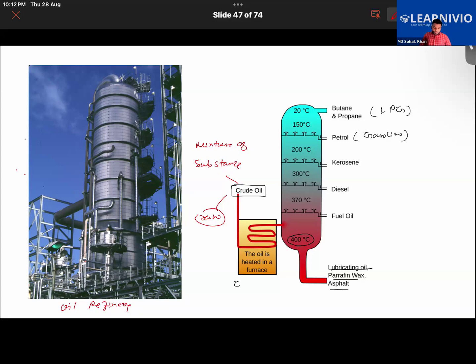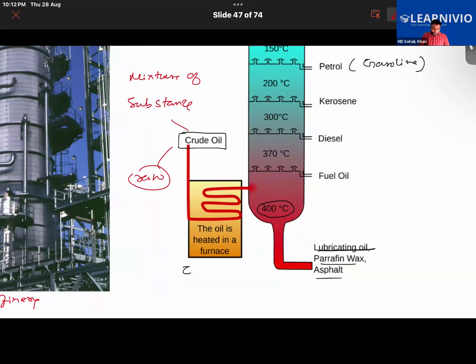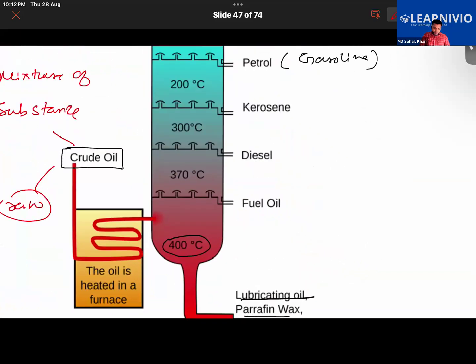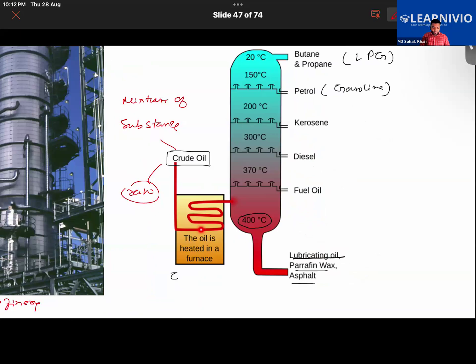Anyways, talking about how it is carried out. First of all, in the oil refinery, it is heated. It will first be brought to a temperature of 20 degrees Celsius, and the temperature will be maintained at 20 degrees Celsius. Substances that have a lower boiling point, like butane and propane, which are basically components of liquefied petroleum gas, will evaporate and collect in the upper chamber, the topmost chamber. And via this outlet, it will be taken out.